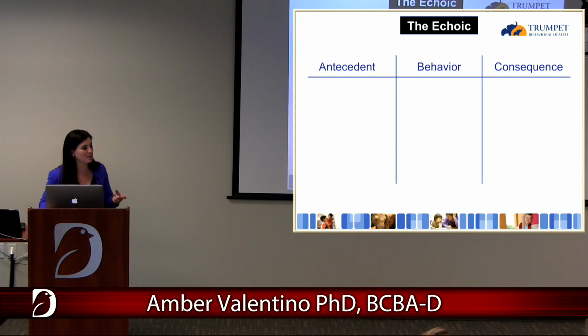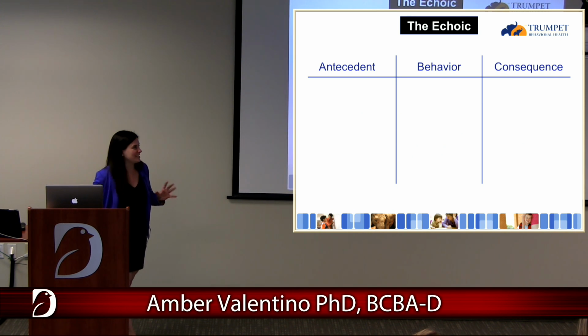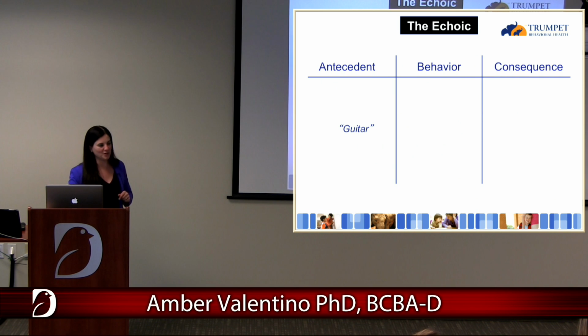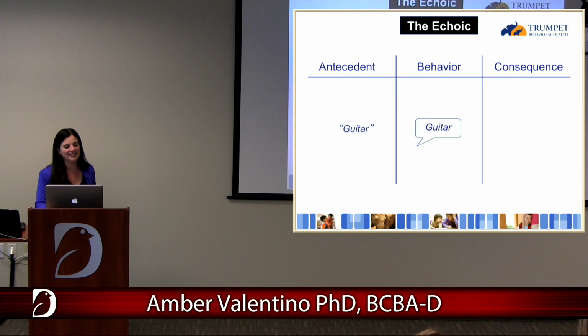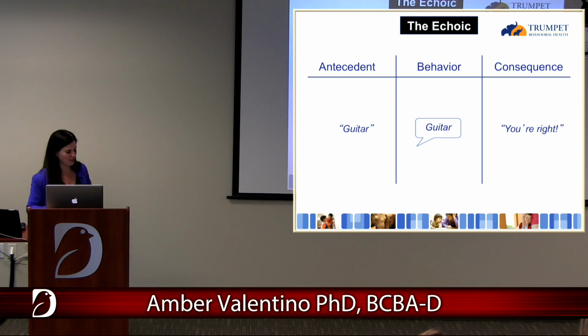Okay, let's talk a little bit about the echoic. Again, this will come in real handy when we talk about training procedures, because I see a lot of programs that are Mand training programs where the source of stimulus control is really an echoic. So there are these vocal verbal prompts embedded in, and the child is echoing, and it's difficult to detect, but it does happen. But this is probably not new information to you, but the antecedent is a vocal verbal stimulus, guitar. Behavior is in the form of the same echoed verbal stimulus, and the consequence, that's your general: You're right, that is a guitar. Good job.